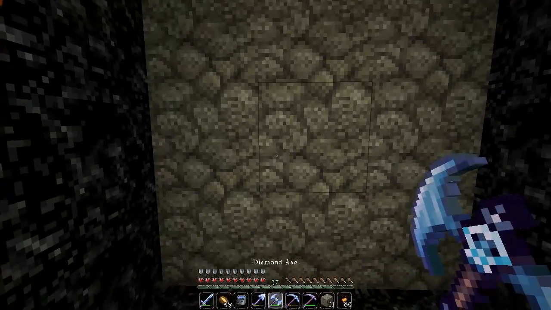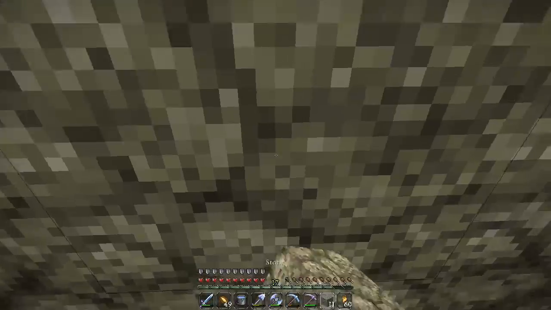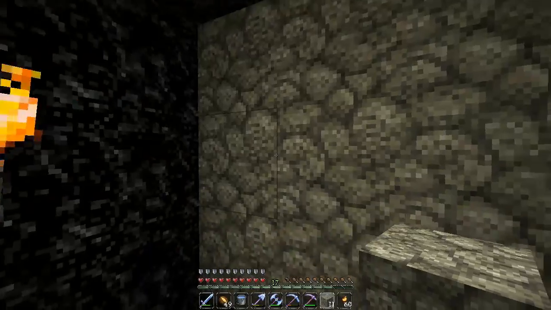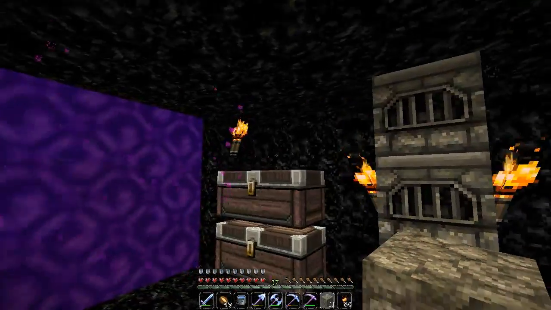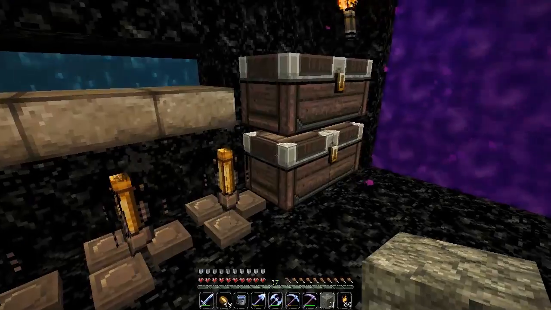Actually, technically, to close it back up, you hit this button. And that resets the entire thing. But if you just want to close this door up, you hit that. If you want to close the entire thing, you hit that button. But yeah, this is the vault. There's nothing actually in here yet. So that is something that I'm going to need to do.